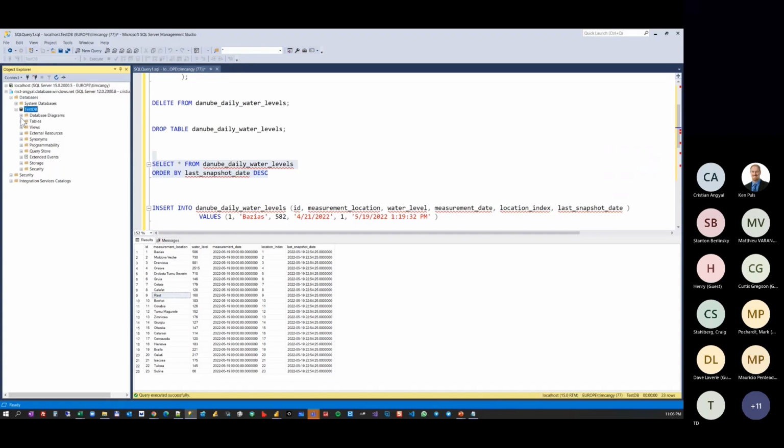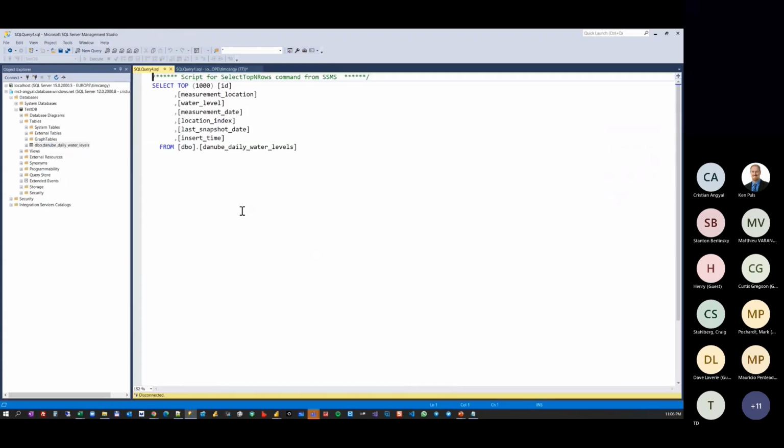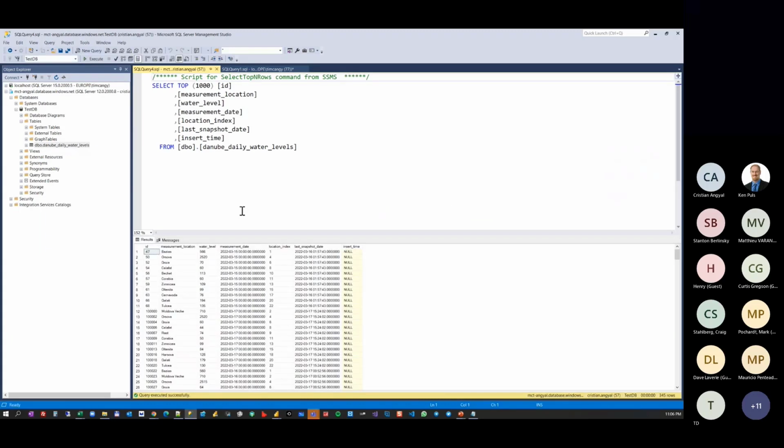And in the TestDB, I'm checking for the table, same table name. Let me order it by ID, descending.